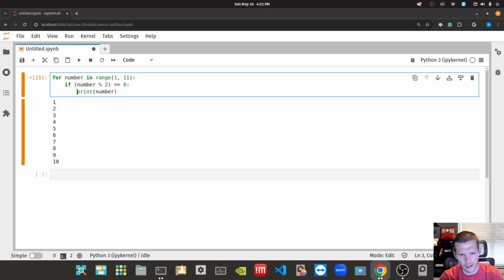We'll look at the cases where we do and we don't, but this is the correct syntax. So we're iterating over that range, and then we're checking if this condition is true. If the remainder after we divide by 2 is equal to 0, then we want to print something. What we're going to print is, we found an even number, and I'm just going to put it there in parentheses.